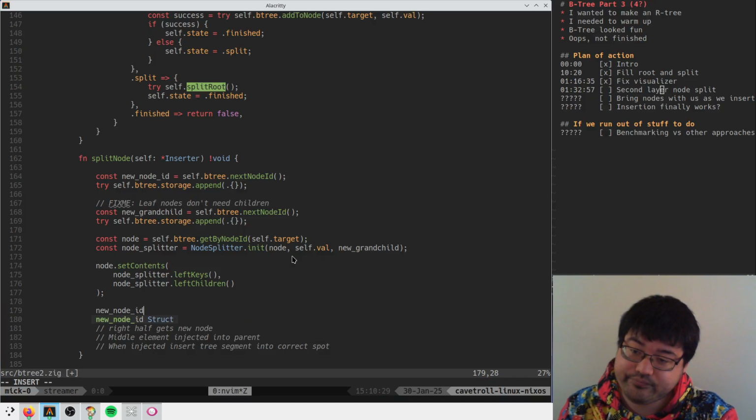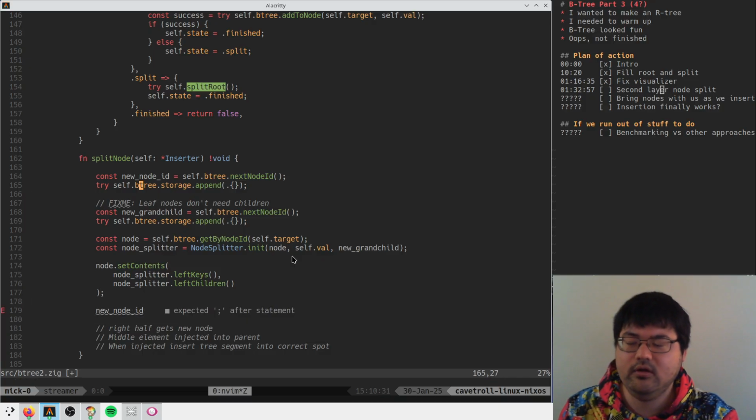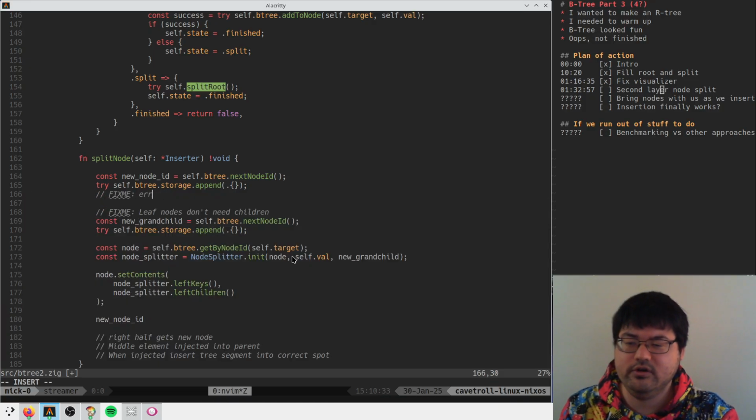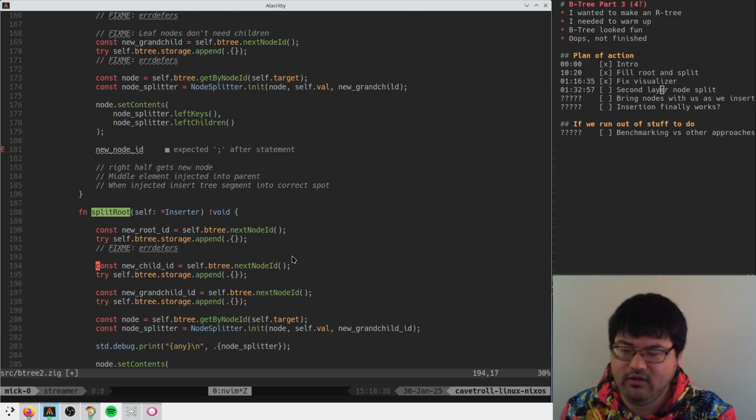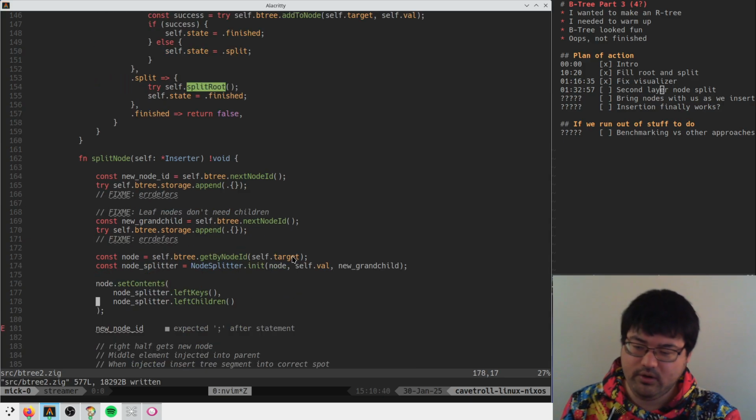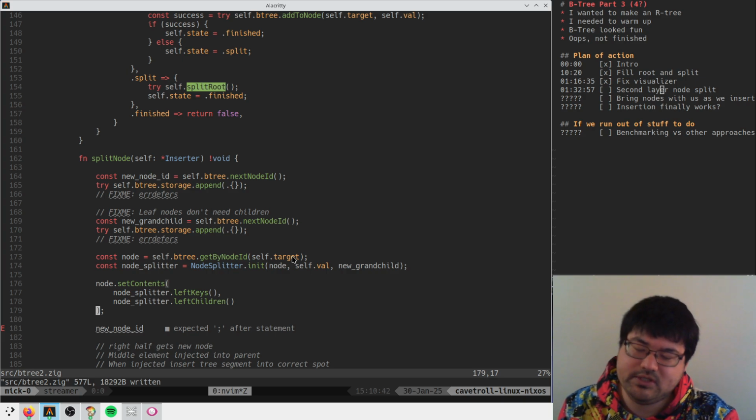I guess we also need error defers. We need some way to clean this stuff up if it fails, but I don't really know what I want to do there yet. It's probably just an error defer pop. Probably, but whatever. We'll figure it out later.